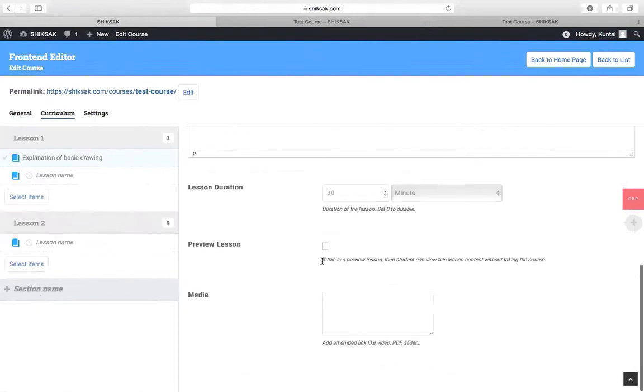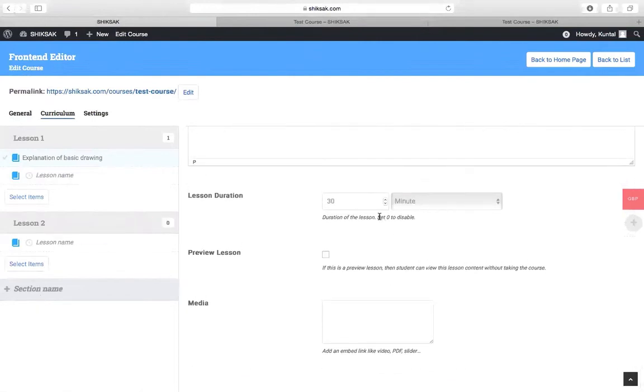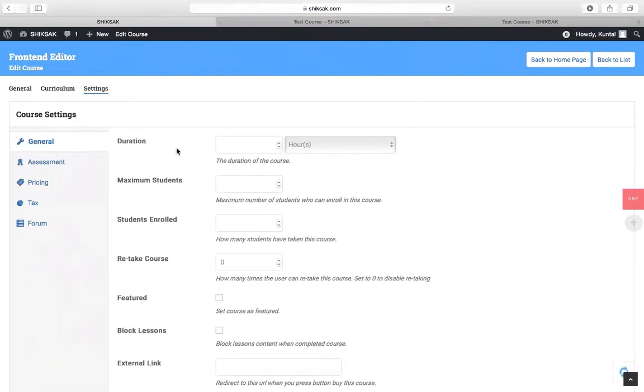And please don't forget to mention the duration. It is not going to create a problem if you don't mention it, but it's good hygiene. That gives the students a good idea about how long each lesson is, and they can plan their course accordingly.